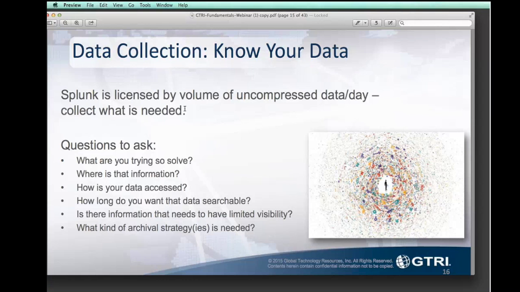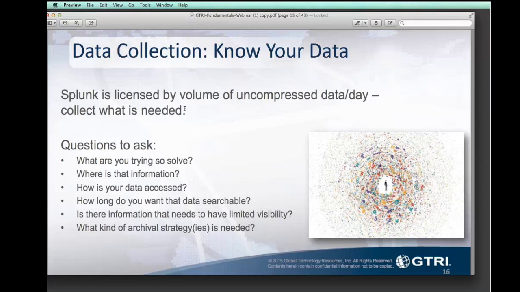Also, is the data sensitive? Is it like social security numbers, phone numbers, things like that? You can set up ways in Splunk so that different users have access to different types of data, kind of like role-based authentication, but more so on what data they can access.